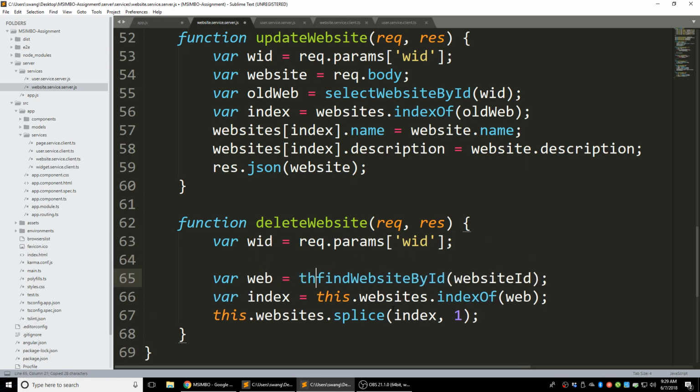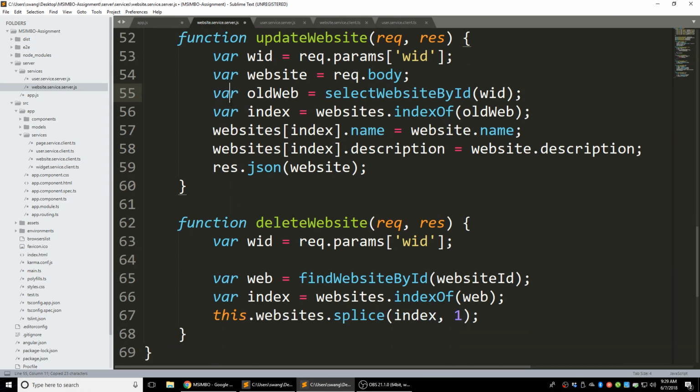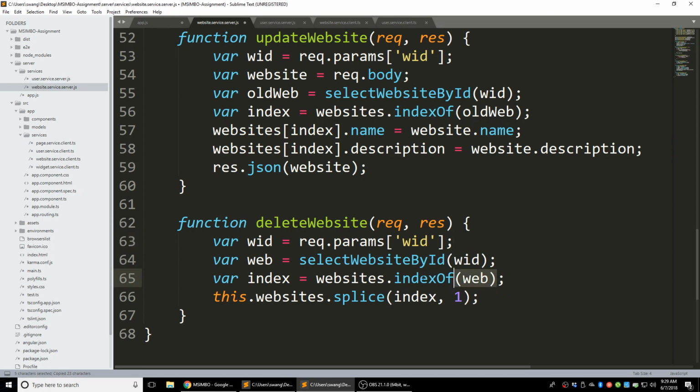And remove this dot. The website, we're going to get by the request body. Oh no, this is not going to have a body because we're not going to update it. We're just going to delete it. So the website is select website by ID. It's looking for the old website we're looking for, and find its index, and then just splice it.